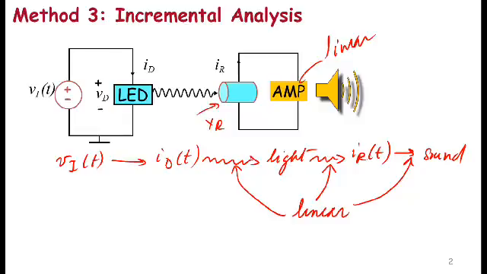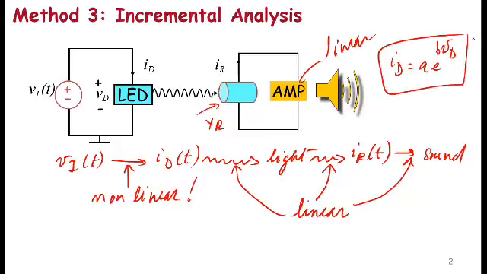So all this seems pretty good, except for one thing. Notice that this piece here, VI getting converted to ID, is nonlinear. That is the problem. Everything is linear, save for this piece here, where my conversion from VI to ID is nonlinear. And the reason is that for this diode, the equation that I have is my good old equation, ID is A e raised to b Vd. Given that equation, the conversion from Vd to ID is nonlinear.